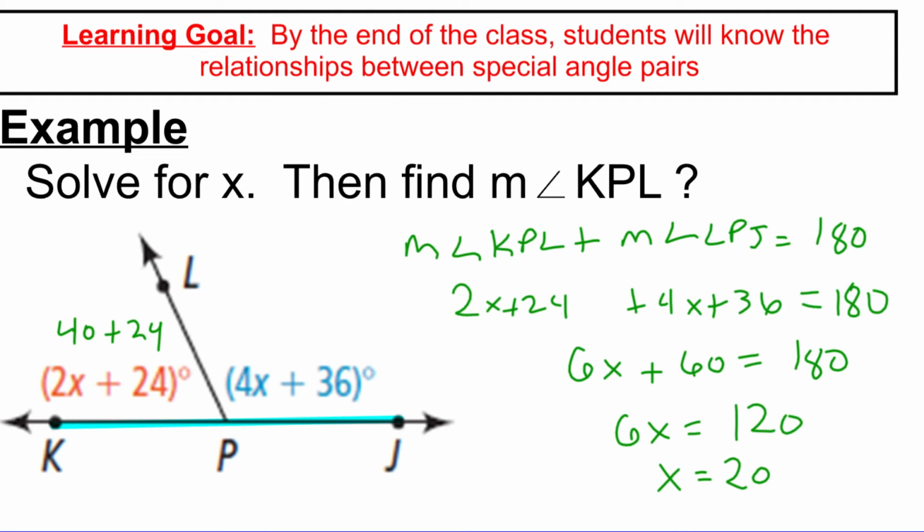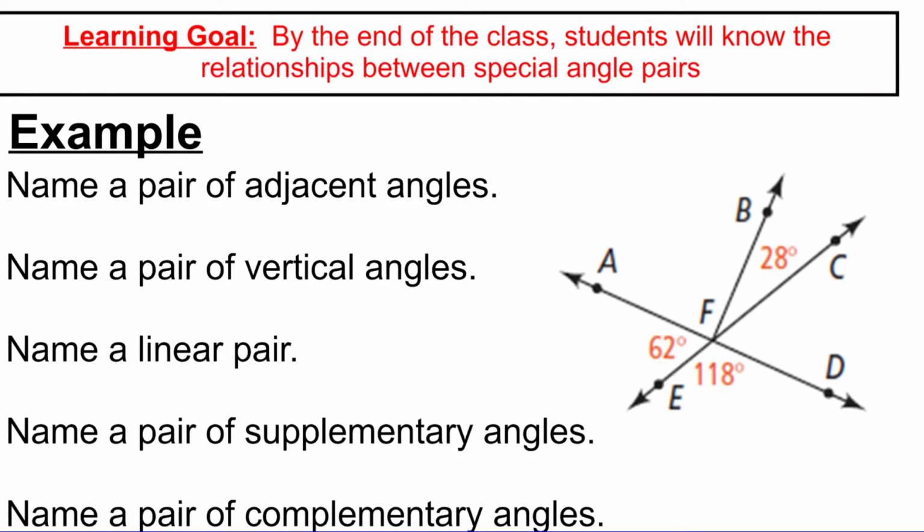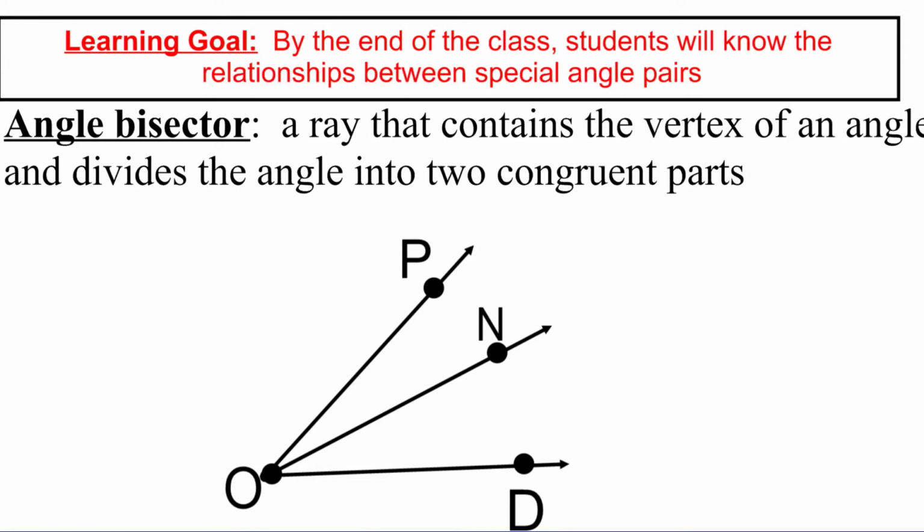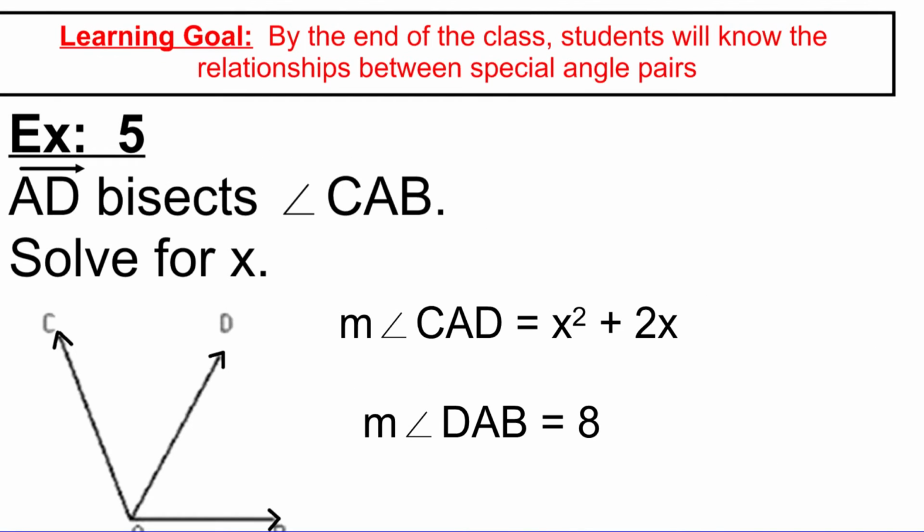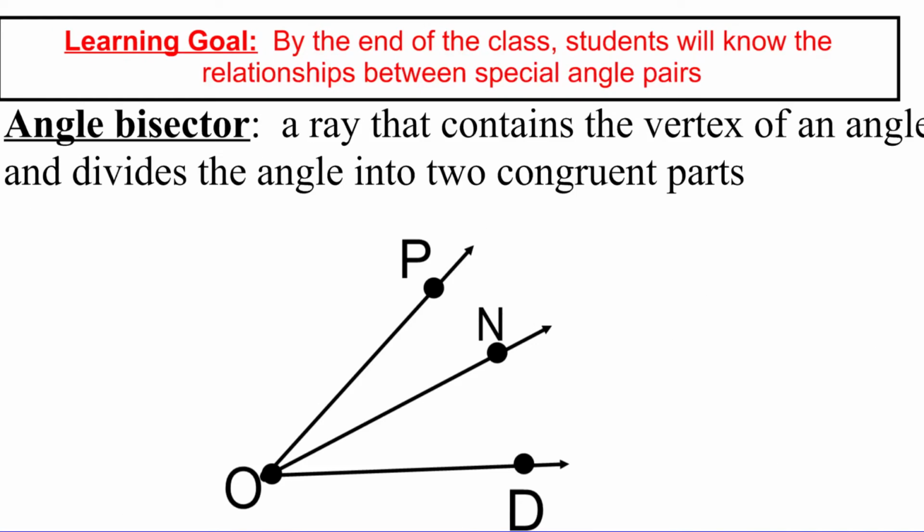All right, so let's see if I have anything else to worry about. I'm not going to go through this example of just naming them. I think that definition-wise, you have a pretty good idea. So let's go through and wrap this up and talk about angle bisectors, just angle bisectors I think we have to talk about. So here's our last definition.